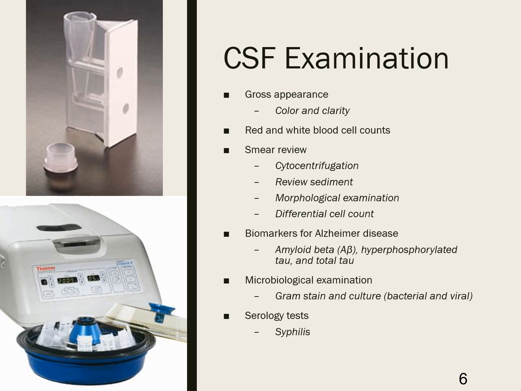So when we examine the fluid, we're looking at what it appears macroscopically. So what's its color, what's its clarity. Then we're also doing the cell count, so we're looking to see if it has white blood cells and red blood cells, and how many, because that can give an indication of what's going on with the patient as far as hemorrhage or any sort of infection. Then you will also look if there are cells, possibly do some sort of smear review, where you would do a cytofuge smear.